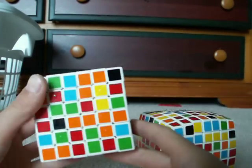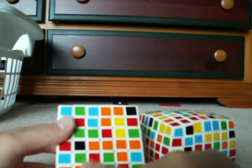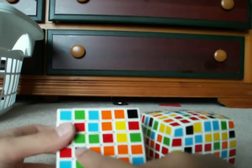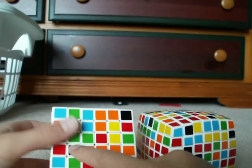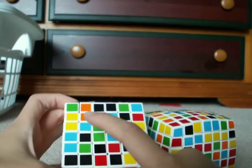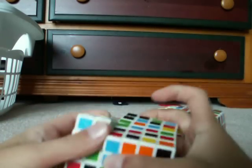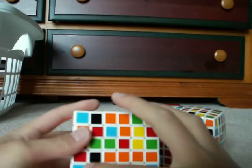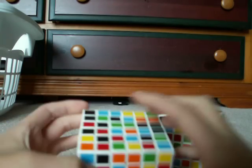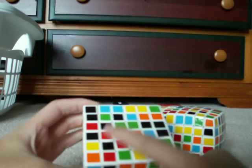Rule number 2: this is how you insert a piece that's on the side of where you're trying to insert it. Here's a piece on the side, and say you want to insert it in this center up here. First, you need to look to see if it's in the right position. I know that if I were to move this up, it would be right there. But I can't do that because this piece is in the way. So I'm going to have to move it over — this piece can go right there because this piece is relative to this piece.